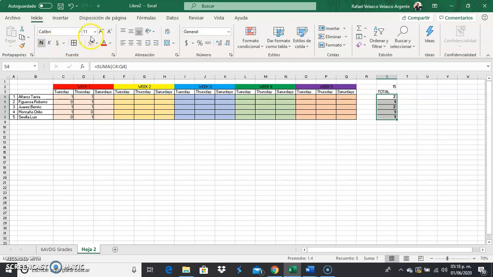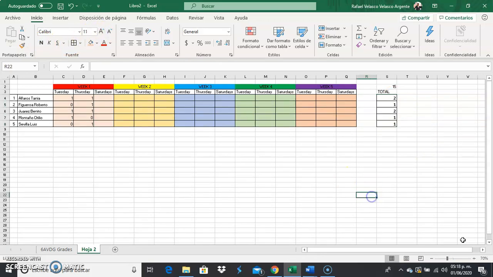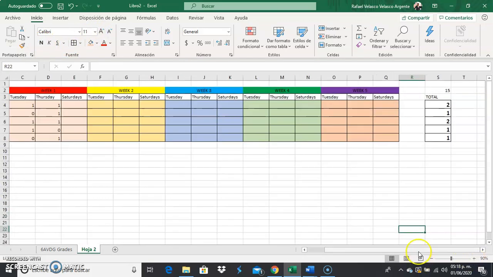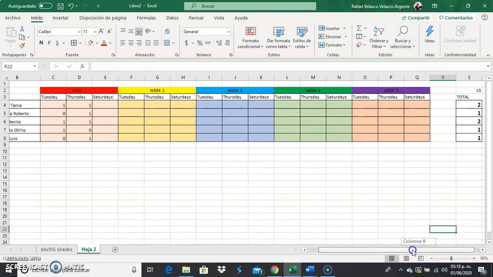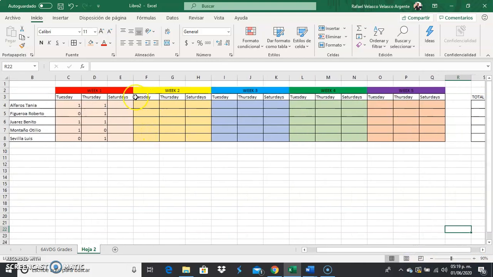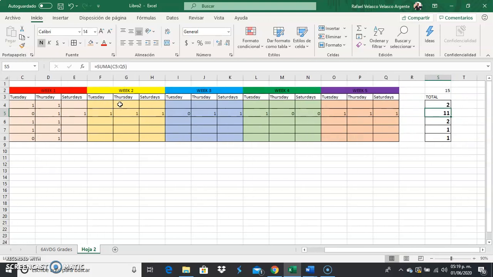Okay, let's put it here, let's make it bigger. Okay, let's get it closer. And as you can see, we have all the absences. Let's check for these 5 weeks how Roberto did. So that's 1, 1, 1. So he was absent here, here, here, absent, absent because he got sick. 1, 1, 1. And for a total of 15, he has 11, right? So that's what we can control.